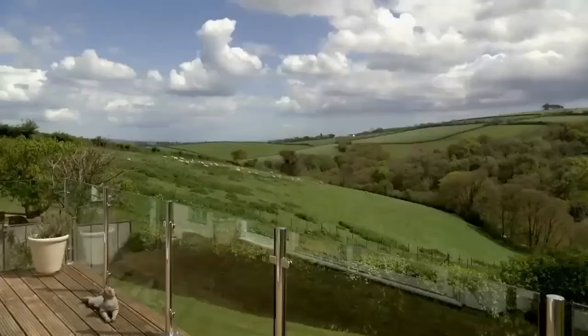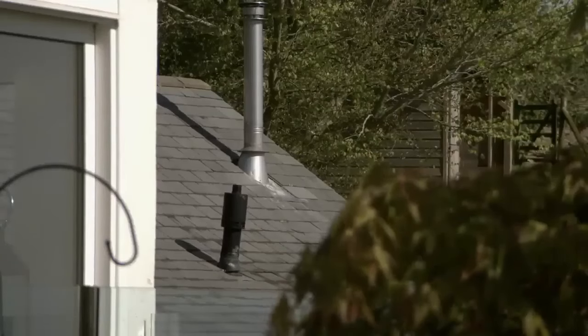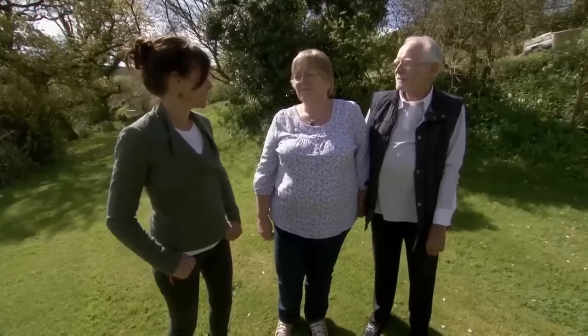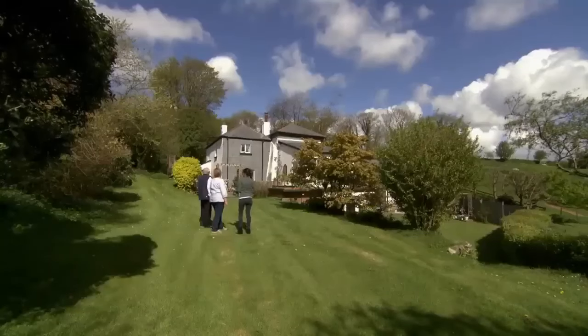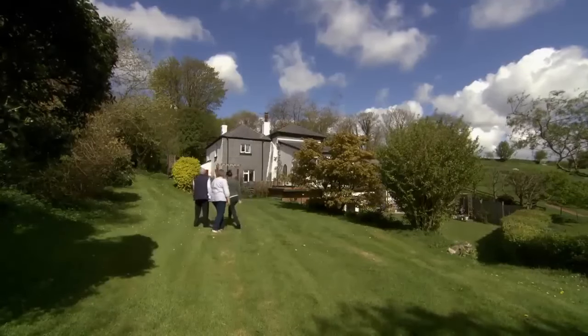And if you're very eagle-eyed, you can probably see a second roof just over there beyond the property. That's because there's an old piggery that's been converted to a very beautiful two-bedroomed holiday let, which has been let very successfully. Fantastic. Wisteria growing up the wall. How beautiful. I think we should go and see if there are any views from those windows. I'm going to take you back round to the front door.